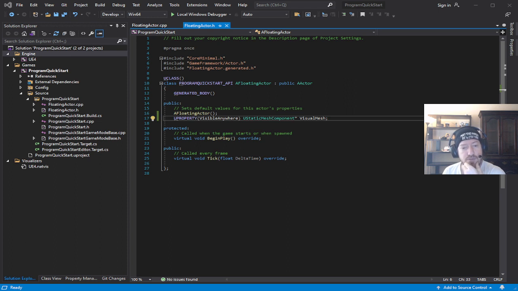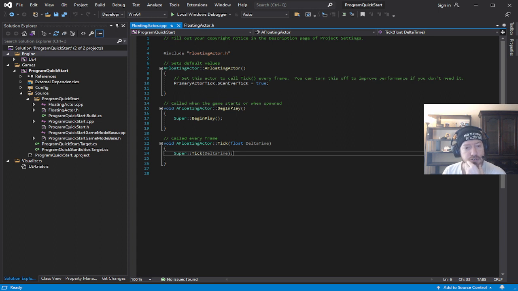Okay, so now open the CPP file, or C++ file, and add the following code inside the constructor of AFloatingActor::AFloatingActor just before the closing bracket. So we're going to the C++, and now we're going to be adding in these if statements inside the constructor. Why we're doing if statements inside the constructor, I don't really know, but it is what it is.